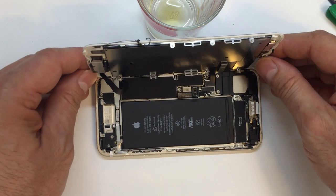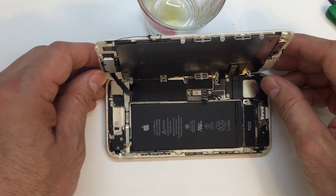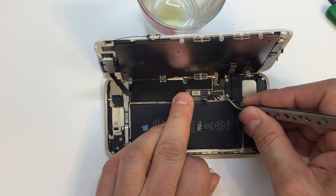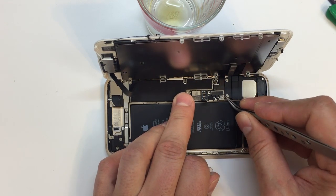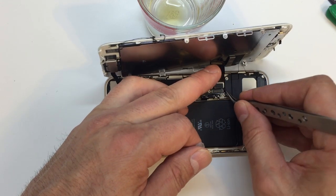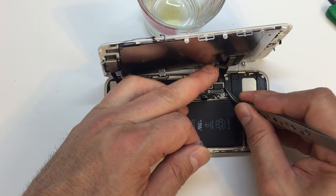Up here at the top, we have another panel that needs to be removed, and it is going to require a different type of screwdriver. So go ahead and unplug these other connectors down here at the bottom. These both go to the display assembly. There's one that's kind of buried underneath that first one that I just unplugged.